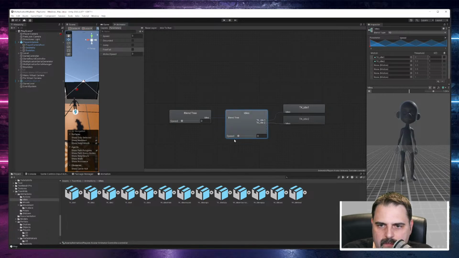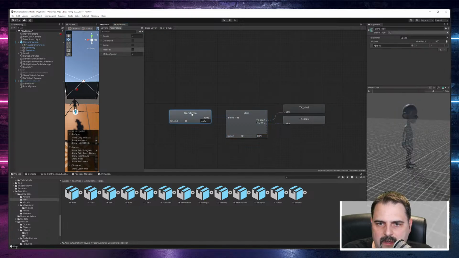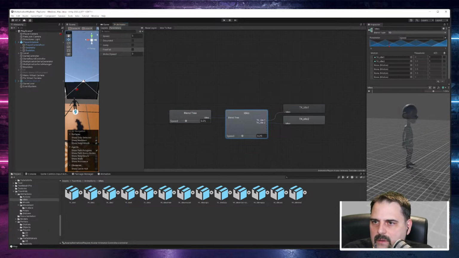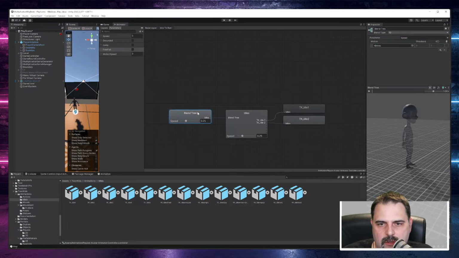So if the speed, it should not be the speed actually. On this one, like here the speed, that's fine, but on this one I don't want it to be the speed. I want to have, yeah, no, this is not what I wanted. You changed the animation speed as well. Okay, no. How should I do this?